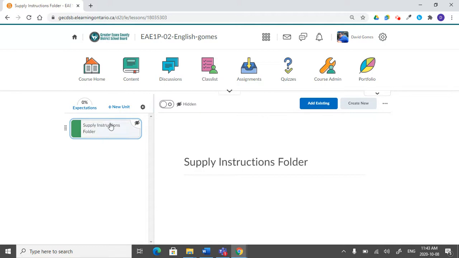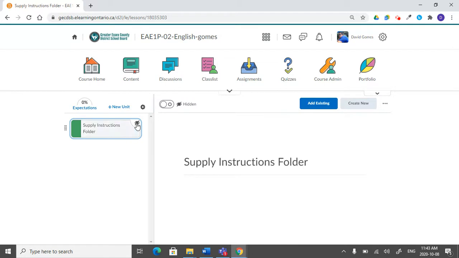Okay. Now, first thing I want to talk about, though, is the security behind this and the privacy piece. Right now, you can see this folder has been created as a hidden folder. So it's hidden from students, but that means that anyone else who comes into the course can see it. So your administrator can see this, the teacher can see it, and occasional teacher can see it. That's not bad. That's what we kind of want to happen.